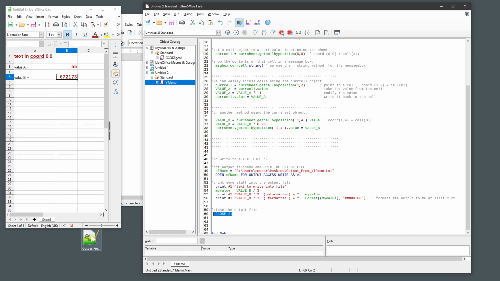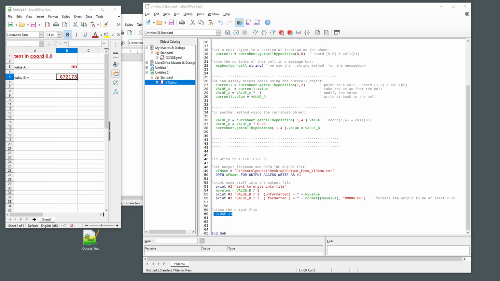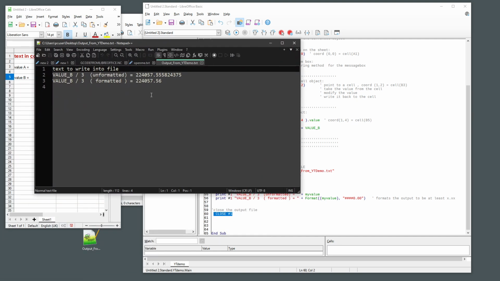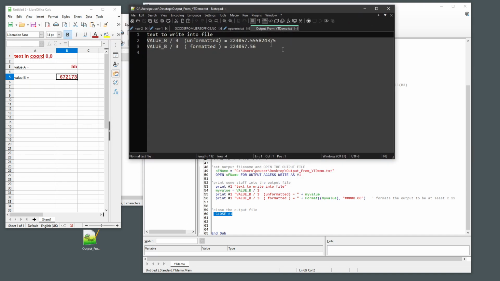So if I open this file and drag the editor from the other monitor onto this monitor, then you'll see that the contents of the text file it created was in fact that. And so, unformatted, the number created was quite unwieldy.